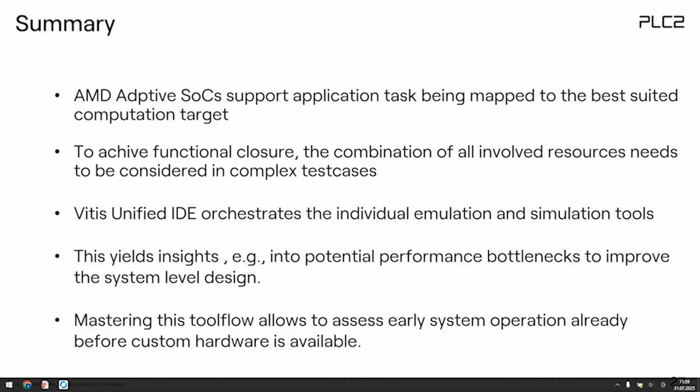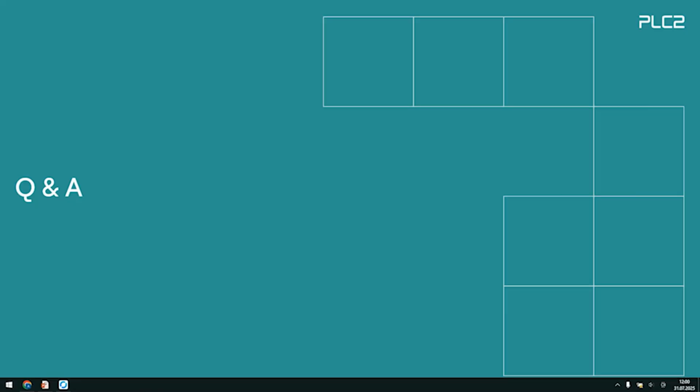And finally, you would be there to analyze the coexistence of these different elements in the overall scenario, and finally end up with even a tool flow that allows you to run through a good part of these designs without any physical hardware. But also what's important to note is that if you have a development kit for these kinds of adaptive SoCs, it's pretty easy to try out very particular customer specific things on these kits before you need to go into your own hardware. So I think that's where I wanted to end up at this point.